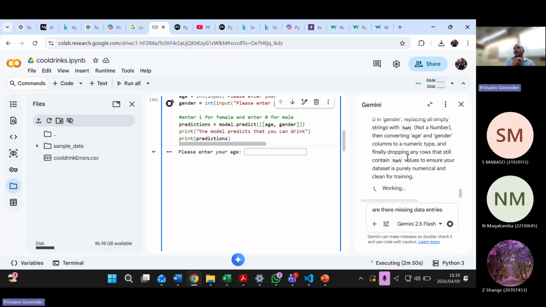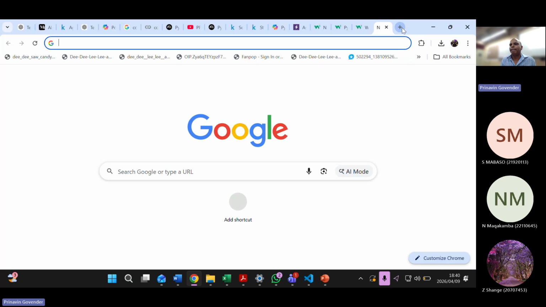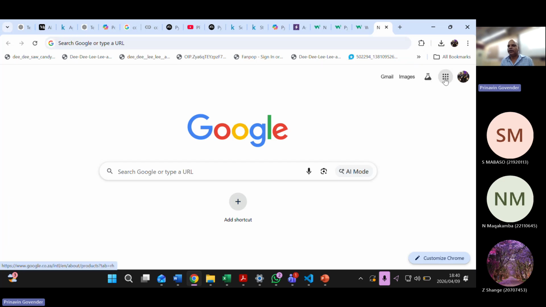Please do. And try it out with your data sets, right? Try it with your data set. Yes, look for a data set. Or you can create a data set by yourself. You know how to do that? Yes. You go to Google Form. Go to Google Form and you create one, right?